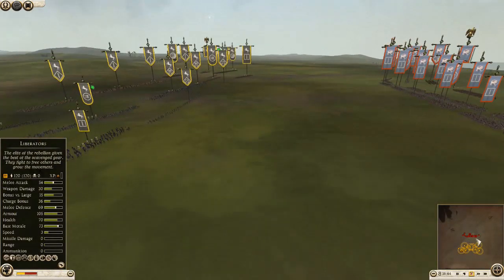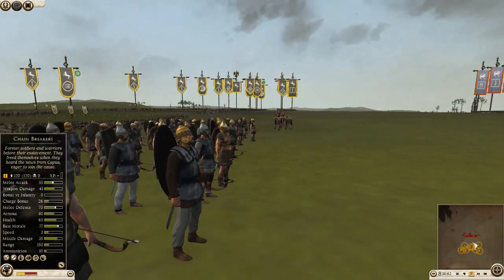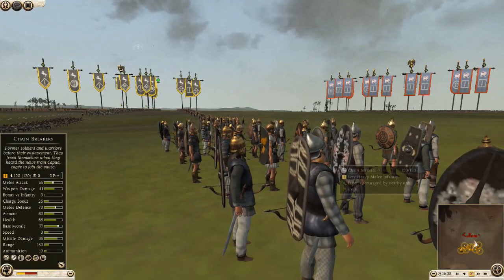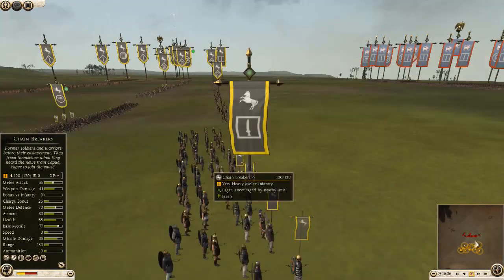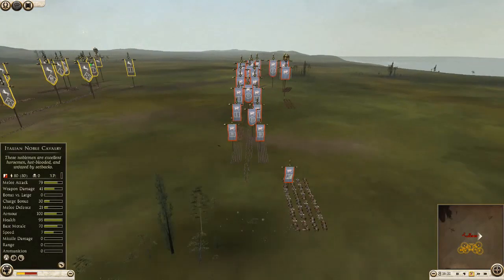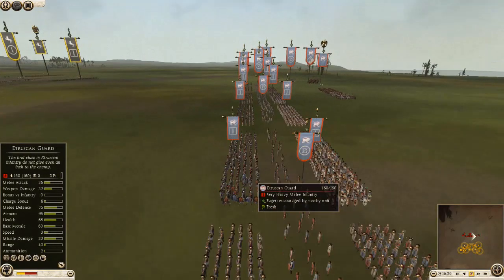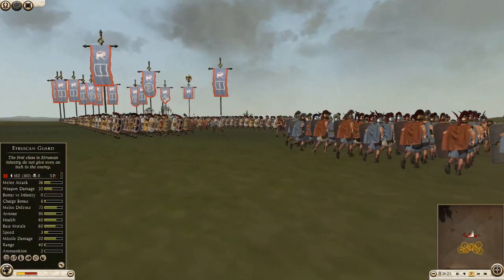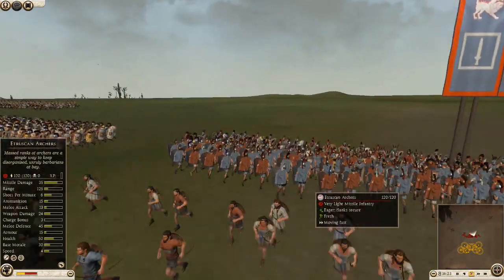And especially for the chain breakers, it should be even better because they have a huge shield, but I guess they're not facing their shield towards the enemy, so maybe it wouldn't be as good. But they do have a lot of armor, so they should do really, really well in an infantry or an archer engagement. And here, I thought I saw... wait a minute, the Etruscan guard are facing the wrong direction. Oops. Something went wrong.